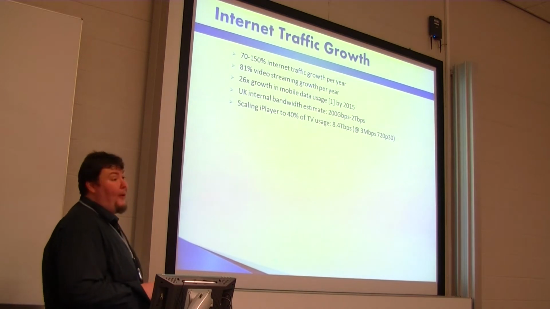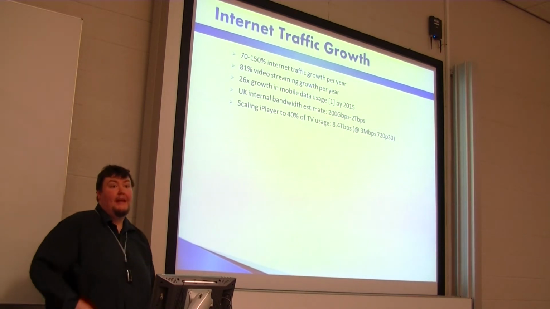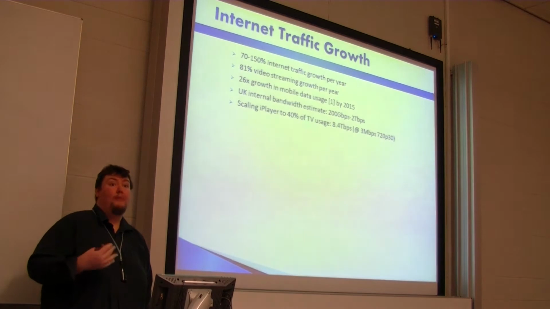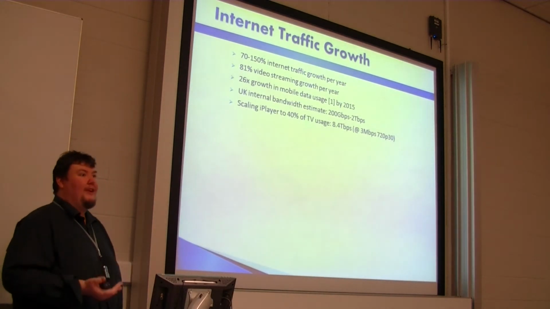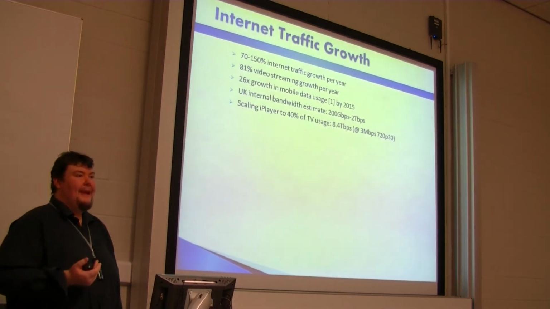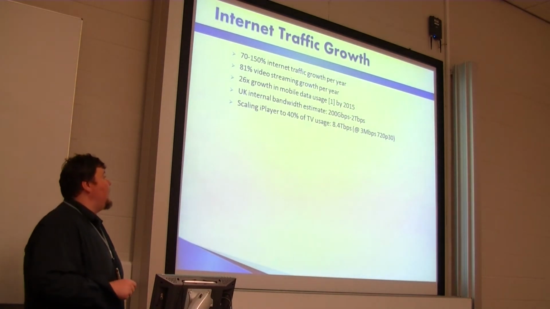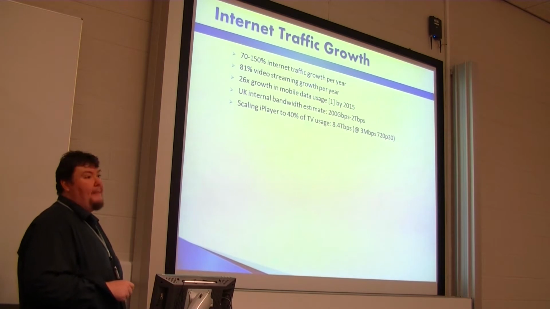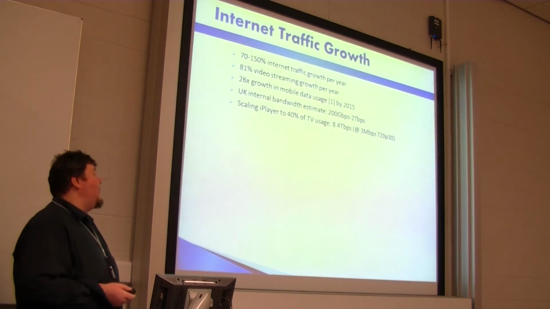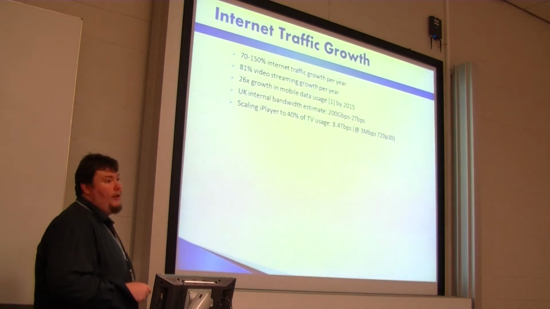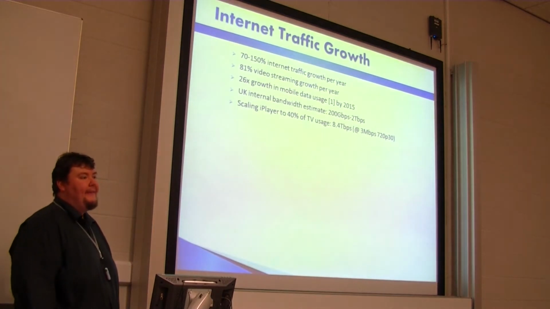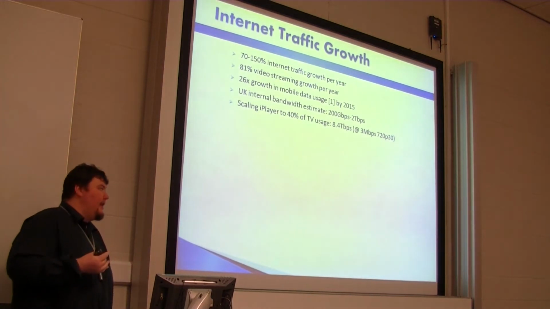So, at some point, you're probably going to stream a movie. At some point in the future, you're all probably going to stream a movie, and you're all probably going to try and do it at the same time. And at that point, the internet probably falls over. If we take something like 40% of TV users, we end up at 8.4 terabits per second for low quality, high definition TV. So, think of it as a door.